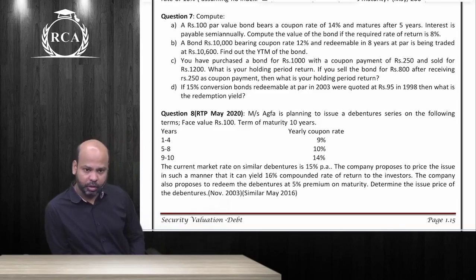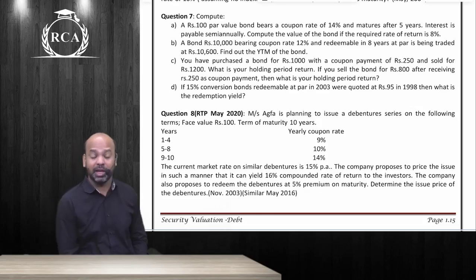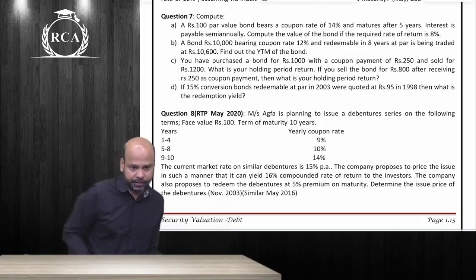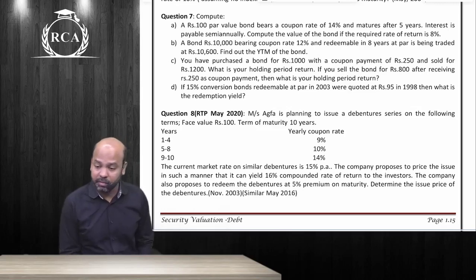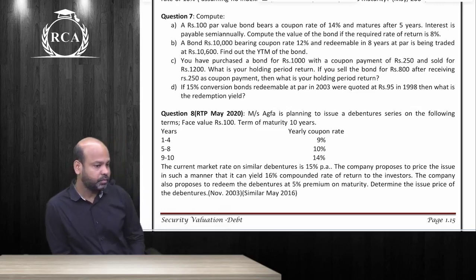The fact that the bond is trading at a higher price, your return will be less than coupon rate, 12%. Won't you end up losing on capital? You will get a coupon of 12%, but because you're paying a higher price than 10,000 rupees, you will lose out on capital part and your return will be less than 12%. We'll write those relations later. अभी के लिए compute YTM. कितना है YTM? 10.92%.